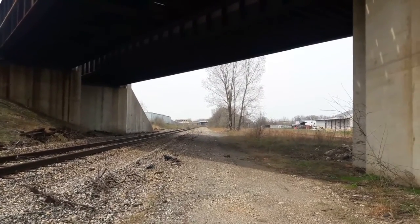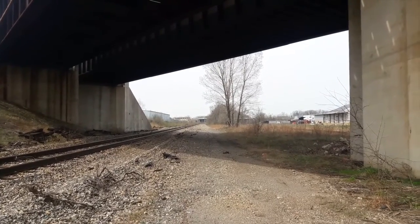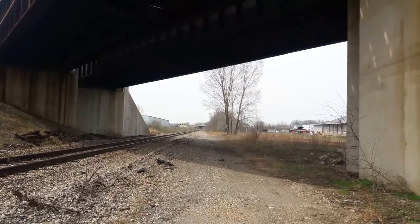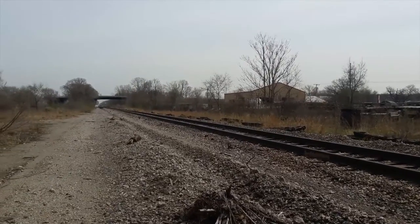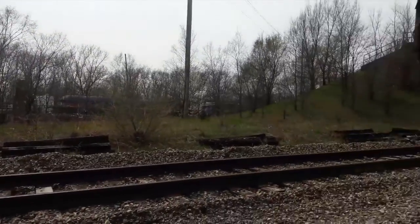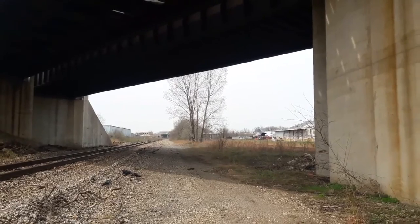Ahead of us, that would be the toll road, so we're going to go ahead and head down in that direction. There are some new signals up there and I don't think that they are active, but I want to take some film of those signals. I believe I have a video posted of when I was at that bridge — I'm going to superimpose that video of the Grand Cayman River area prior to the restoration.